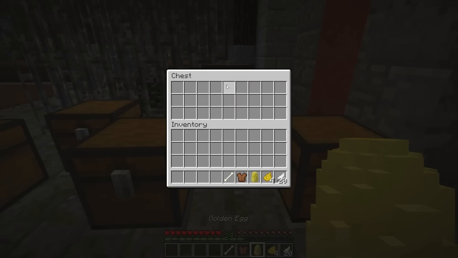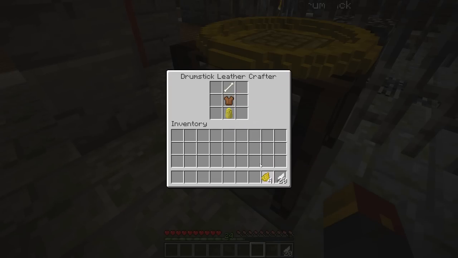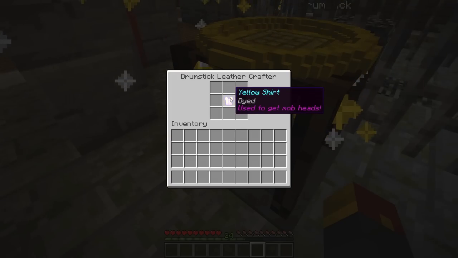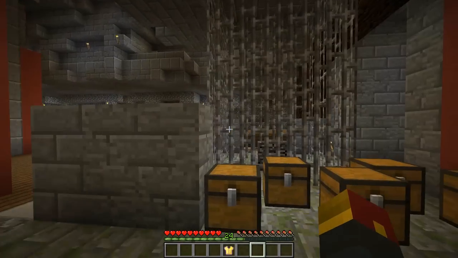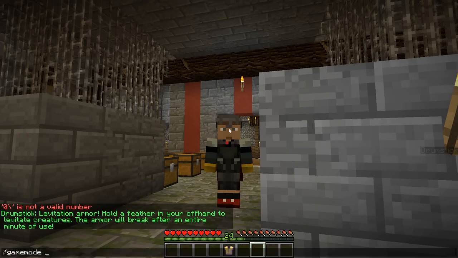This one's awesome. This one's going to allow you to get spawn eggs in your survival mode. You're going to need a bone because it represents life or something. And of course, the tunics, the eggs as usual, the feathers as usual, and yellow dye to get yourself a yellow shirt. Used to get mob heads. We're going to change that to say used to get mob eggs because it's mob eggs.